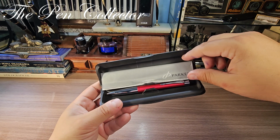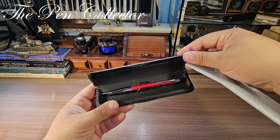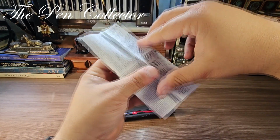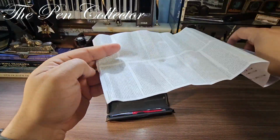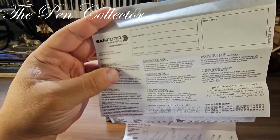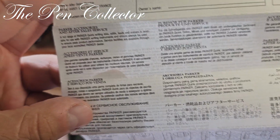And let me show this little leaflet. So this is a plastic box from Parker, and it comes with this leaflet. It's written in several languages. As you can see, it's quite a large one. Sanford brands. Let me zoom a little bit on it, guys.